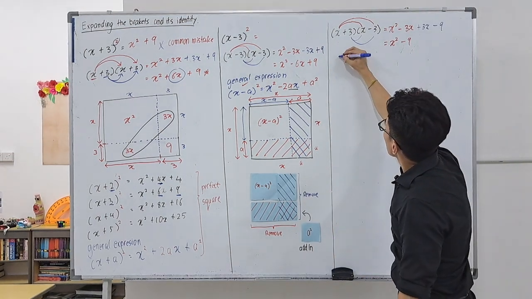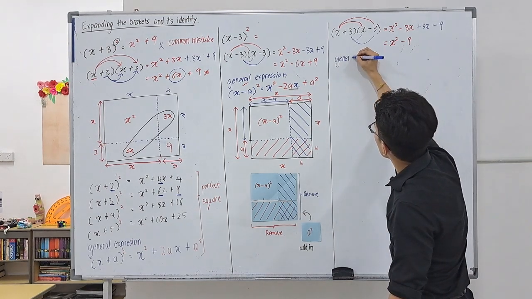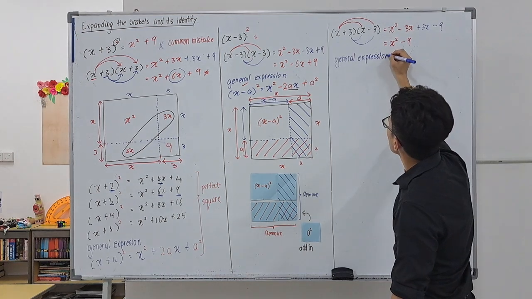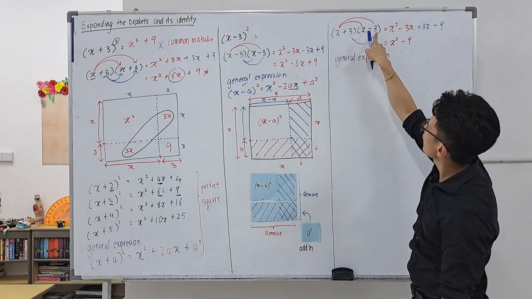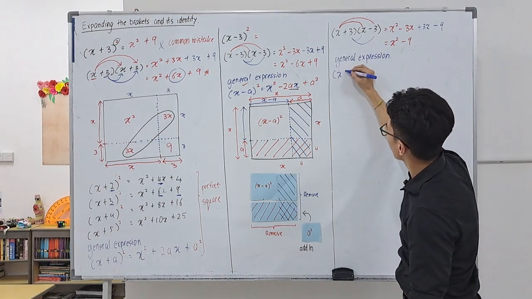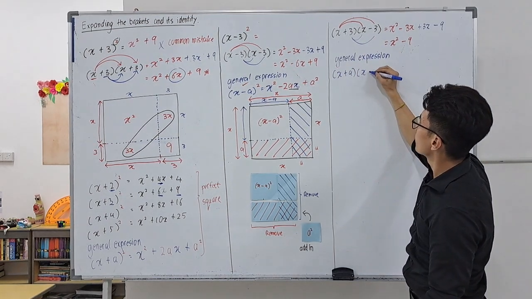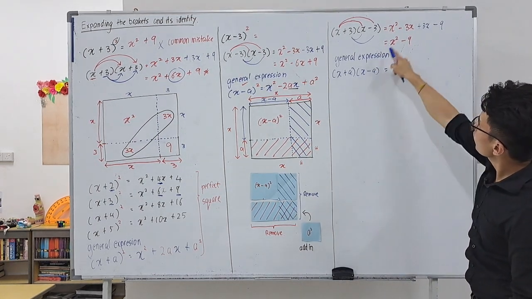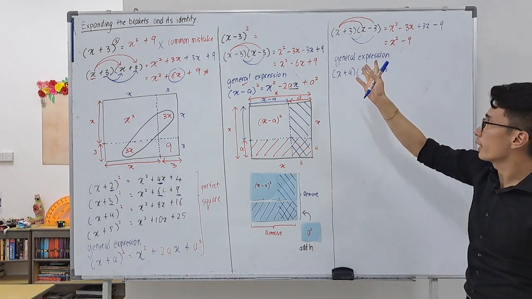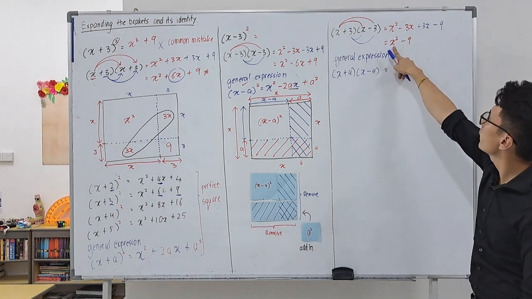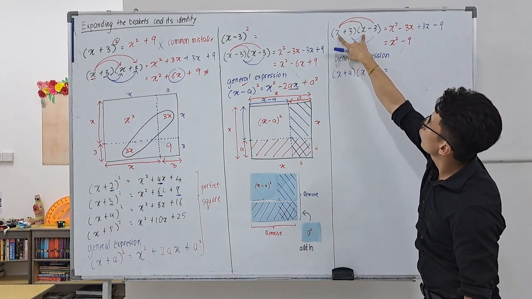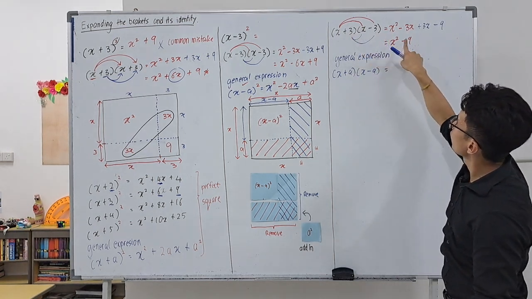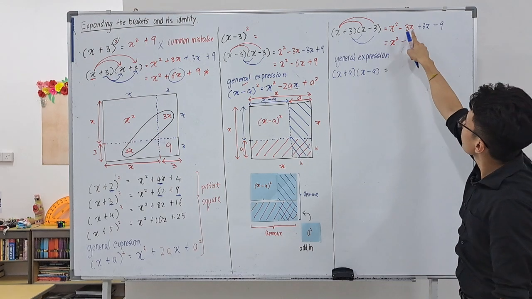Let's change this again to a general expression, and let's see what's going on. Since I have the same number here, I'm going to put x, one of them is plus a, and one of them is minus a. Because we know that the middle term will cancel, what will happen? Try to look at this. How do we get this x squared? It's from these two multiplied together. And how do we get this minus 9? It's from these two multiplied together. Why is there no middle term? Because they cancel each other.